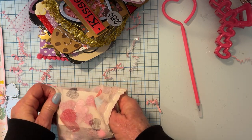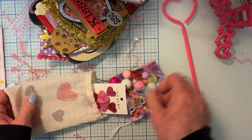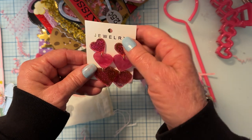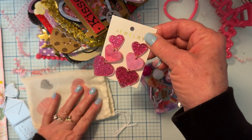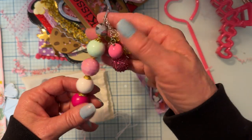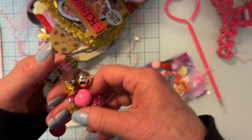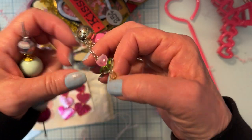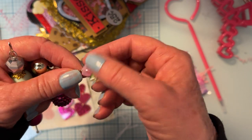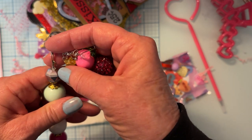And then inside this bag, let's see what we have. Oh look at these — she sent me these cute little heart earrings! Those are so cute, love love love them! And then she's made me a pokey tool — love it! Thank you so much. That's pretty — I like all the big beads on it, cute little stars and hearts. Oh, and look at this one with a cute little tulip flower and leaves — so cute!